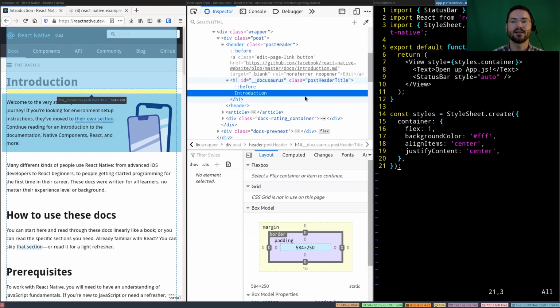We have a couple of content. Actually, we have an attribute for this tag, style equals this thing, which I'll talk about in a second. And we have a couple of elements that are children of this element as well. We have a text element here, which has some text inside of it. We have our closing tag for the text element, and then we have also a status bar element. This slash greater than sign indicates that it does not have any children, so it's sort of self-closed. It doesn't need a separate closing tag. And it too has an attribute, style equal auto.